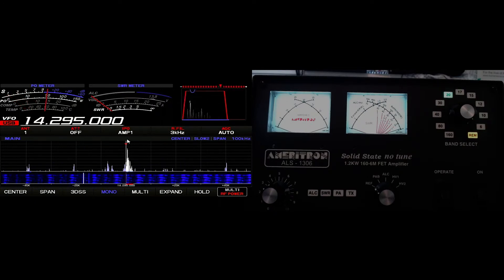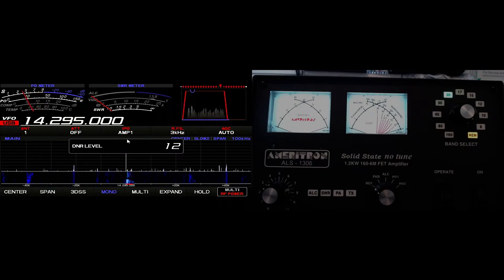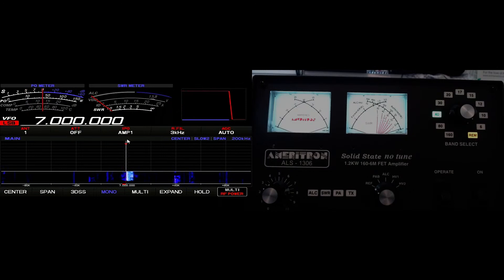Let's take a look on 20 meters — great signal. You can see how high that signal is. This is a QSO that's been going on for quite a long time; I don't want to bust into it, but I could with this amplifier. It's going to get you out there. I've heard myself coast to coast and all the way into Australia with no problem using the 1306. Switch bands — 40 meters is hot, go there — and you're automatically on 40. No tuning, nothing to worry about. It simply just works.